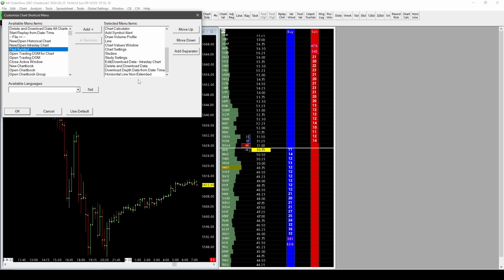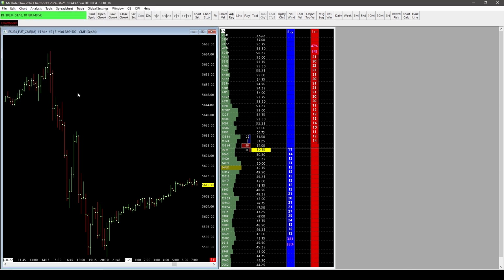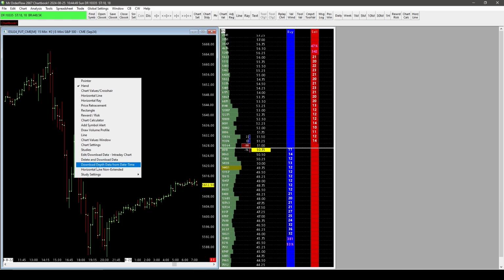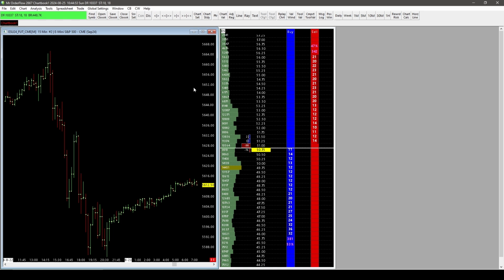Now I have here Download Depth Data From Date and Time, so I've already got this added. So you need to go down through the list and find it. You can just click and type so that it's quicker to find it. So it starts with D, so if you just click on D, it will bring up all the Ds in the whole list, and then quickly add it, and then just click OK once that's done. This will then give you the feature where you've got Download Depth Data From Date and Time.